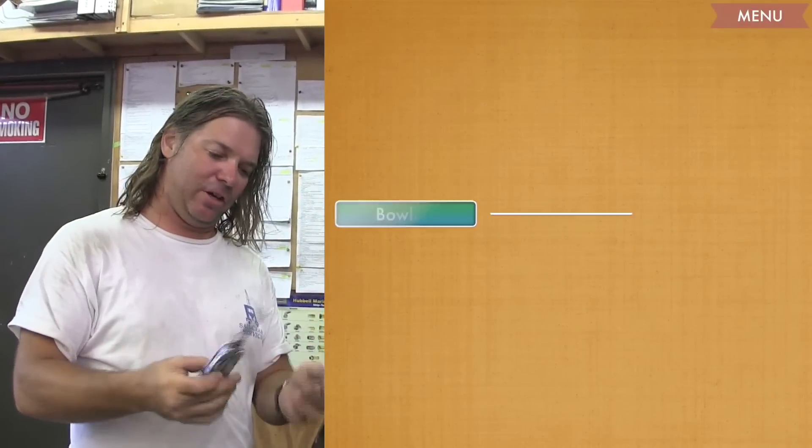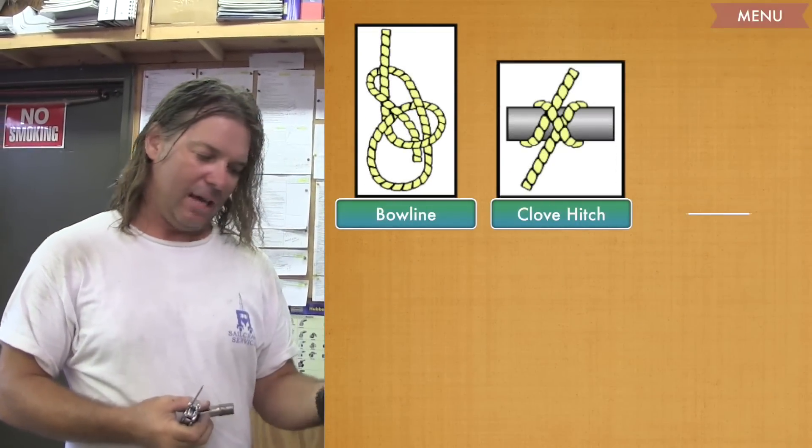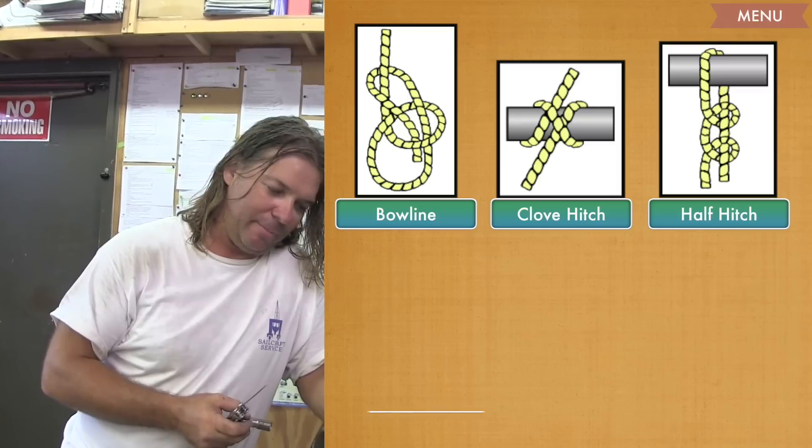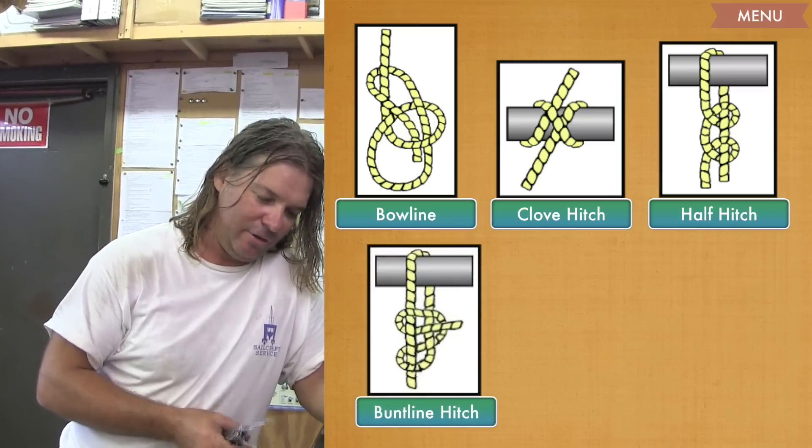I said, my favorite one is a clove hitch, which is not sold on this wall of parts. And he said, wow. And I said, that's such an easy knot to tie. I think a bowline, a clove hitch, a half hitch, of course. I really think a buntline hitch is handy for a sailor to know.